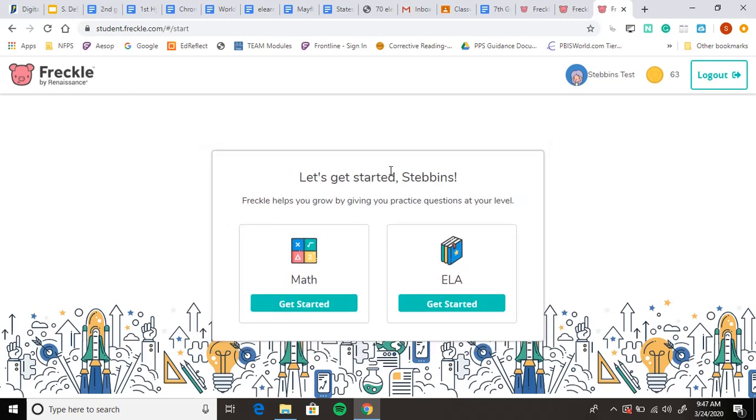So this is your start-in screen. I previously had to pick an avatar, so that's what you're going to have to choose when you first log in. After you choose your character, you'll see that this is where your character is, along with how many coins you get. You automatically earn coins right when you pick your character, which is a really cool little idea that they did. So then you have your Let's Get Started screen.